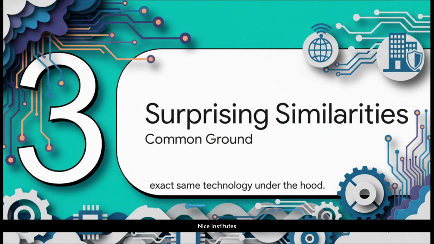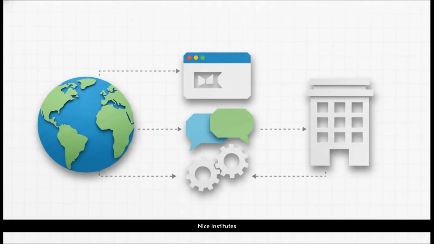Well, and this is where it gets really interesting. Under the hood, they're actually built with the exact same technology. Yeah, seriously, an intranet is basically just a mini private version of the internet. It's built with the same core technology like that TCP/IP protocol we were talking about earlier. This means you access an intranet's internal websites using the very same web browser you'd use for any public site. Organizations can even run their own private versions of things we use every day, like email or instant messaging, all inside their little walled garden.